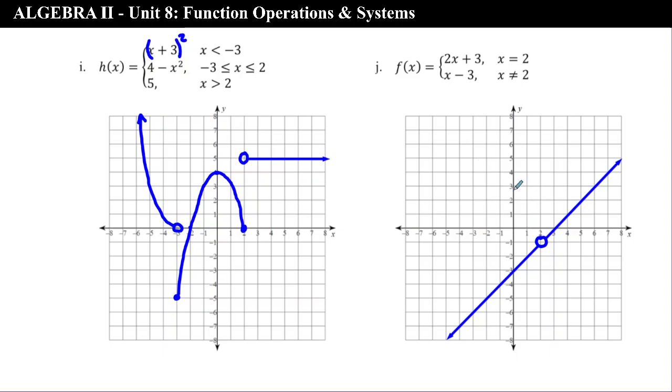And then last but not least, we're going to find where this line falls at x equals 2. So we have a y-intercept of 3, and then we have a slope of 2. So up 2 over 1, up 2 over 1. And so that point for 2 specifically is going to go here. And what we call this is removable discontinuity. It's a function. It passes the vertical line test. It's just discontinuous, like the others have been. This is called removable discontinuity.